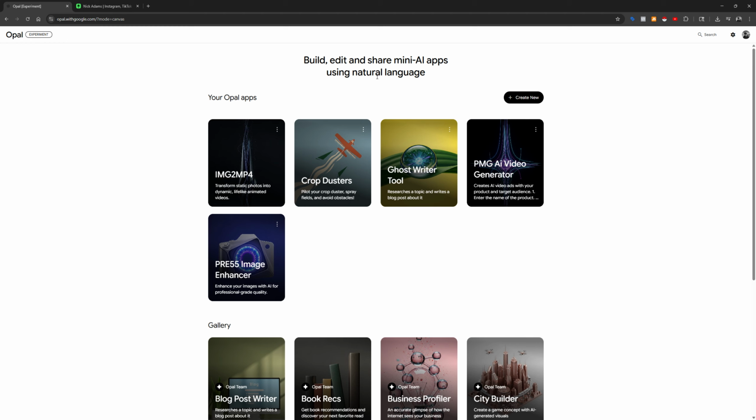AI is an arms race right now. Anyone who's anyone in the web development or digital space is leveraging AI tools or providing AI tools. And Google is no different. Google, Meta, just about anybody that's in the space, right? We're all using AI. So this is kind of Google's answer to some of these AI vibe coding app generators that have been popping up. And of course, Google is awesome.